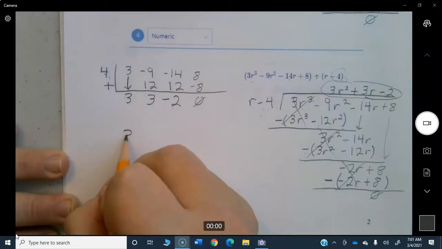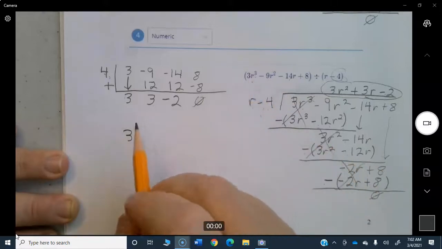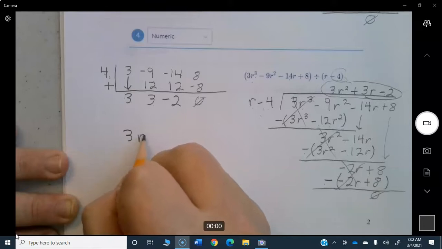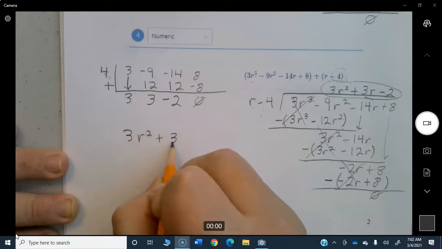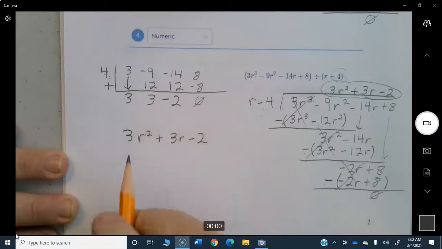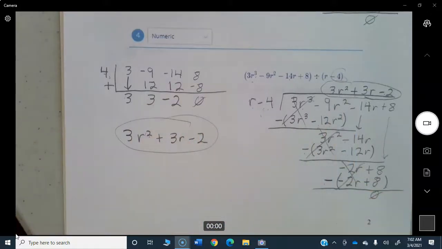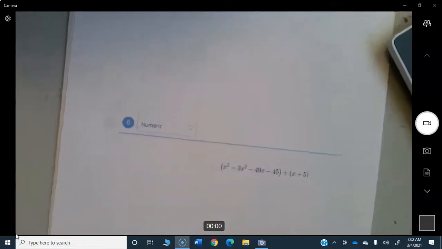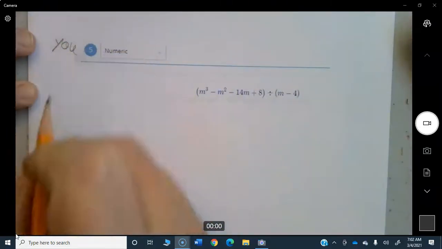So you have 3. The degree is a third degree, so that means your answer is going to be 1 less than that. It's going to be second degree, 3r squared, plus, now you take 1 off of that, it's 3r, minus 2, which doesn't have any r next to it, and there's your answer. Same as you got there, okay? So develop some speed, but be accurate. It's more important to be accurate. All right, so what I'm leaving for you to do are 5 and 6.